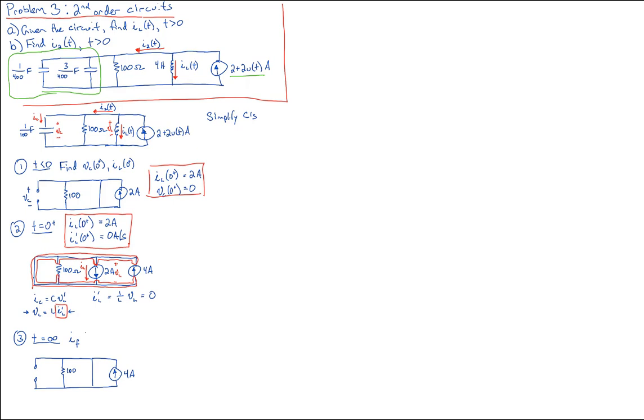And we want to find out what the current is through that inductor. That's going to be our forced current. So hopefully it's pretty clear just by inspection that this is going to be equal to 4 amps. It's all going to flow through that short, just like it did in the earlier example.